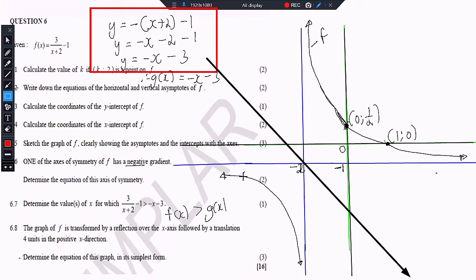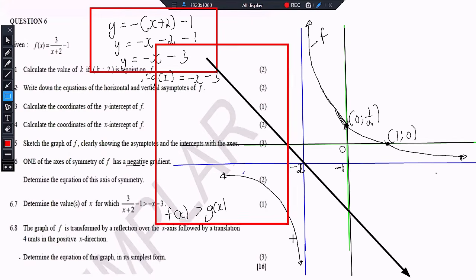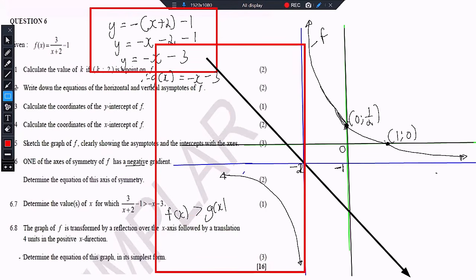Now, looking at this point here, just before negative 2, so if we are to indicate like this, you would see that in that segment, which graph is above the other, we can see that the graph of g of x is above the graph of f, right? So we can all see that. So the straight line graph is above the hyperbola graph. So that's before negative 2.